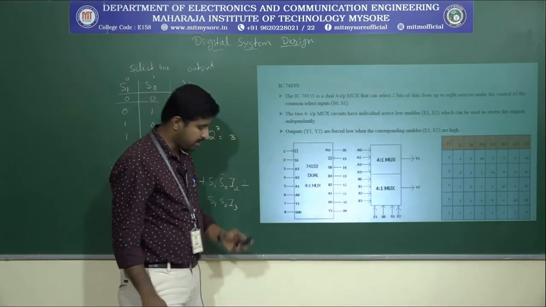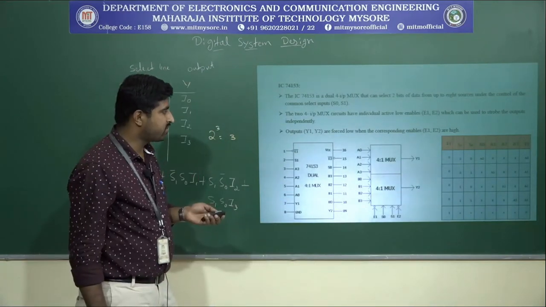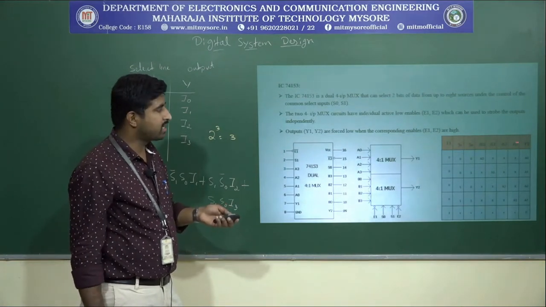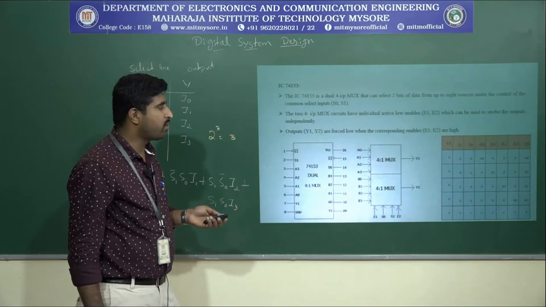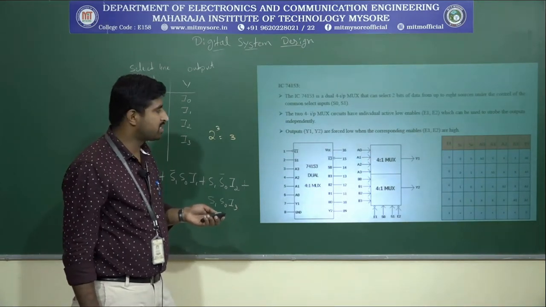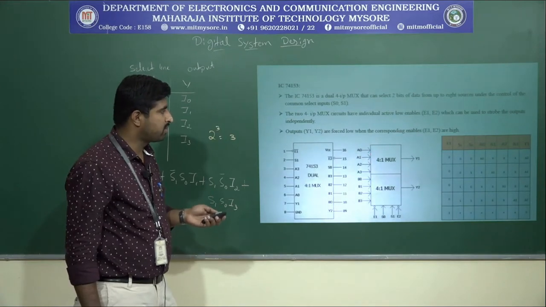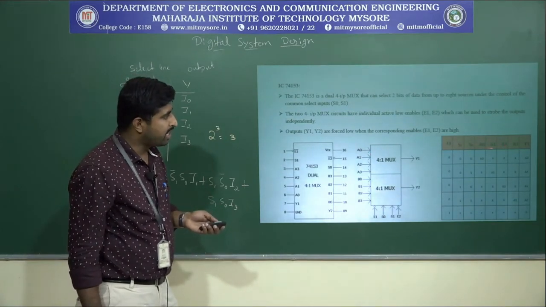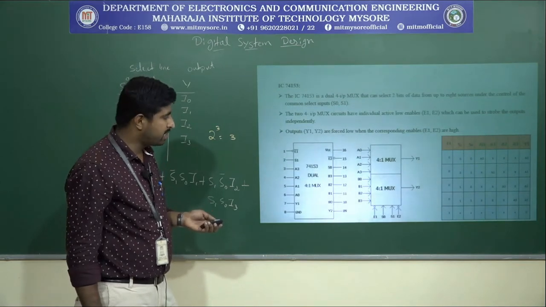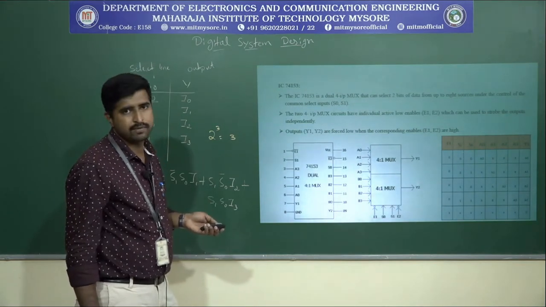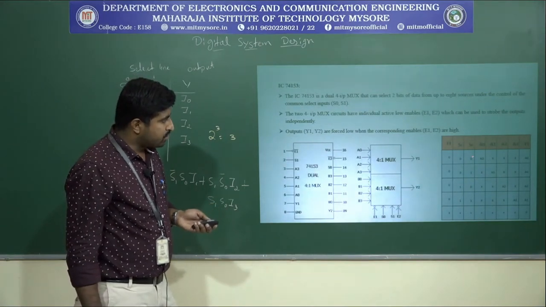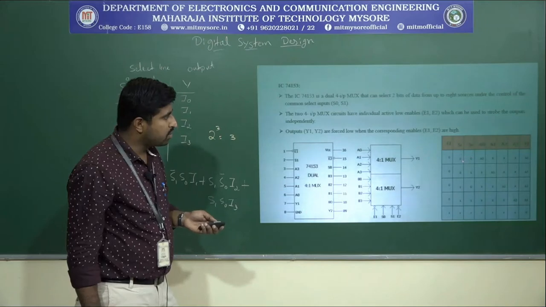Let's look at the function table, or we can say the truth table. Since we have two 4:1 muxes, both have the same function, so let's take only one 4:1 mux. Understanding one 4:1 mux is similar to understanding the other; we just replace it with different inputs. Here we have taken A0 to A3, but if you take the other mux, it will be B0 to B3. That's it.